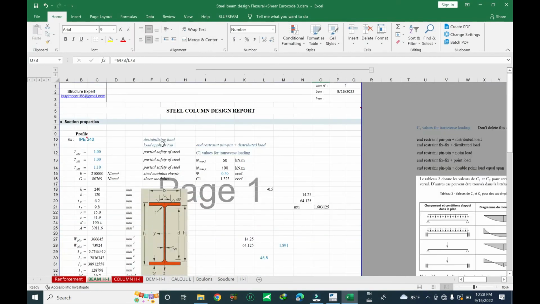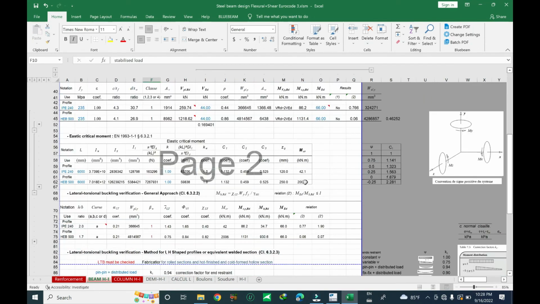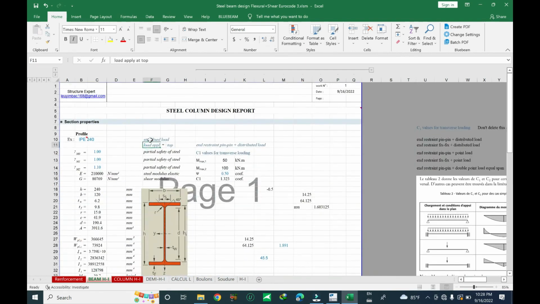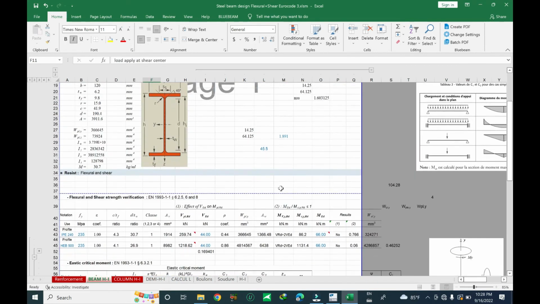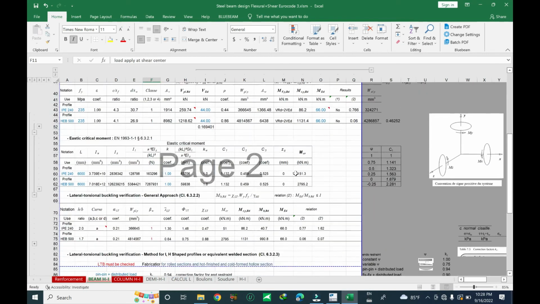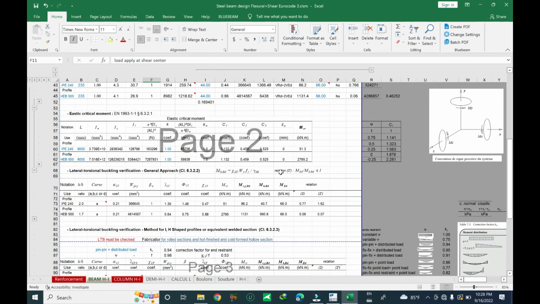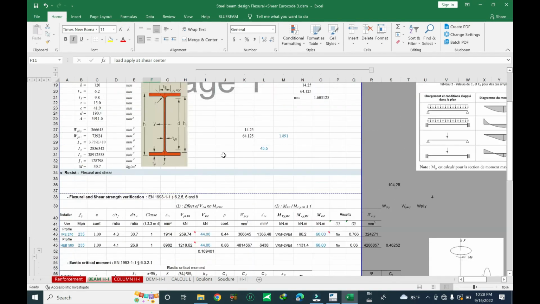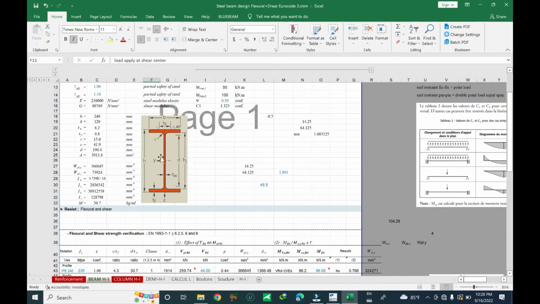Now let me change my design to a stabilizing load. When you apply the stabilizing load, you should select the load applied at the shear center, because we do not consider the distance zg. Zg is 0. We assume it is applied at the shear center of the section, and we design for the whole cross section.